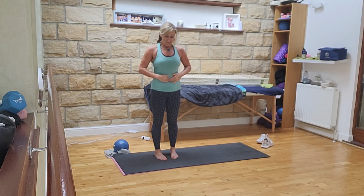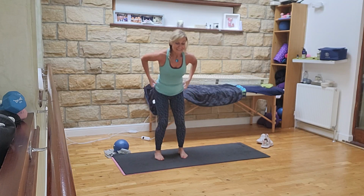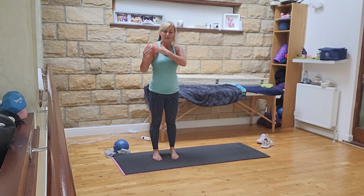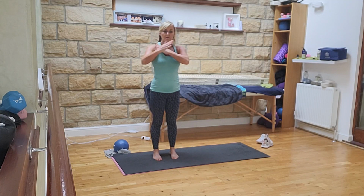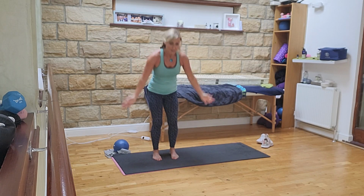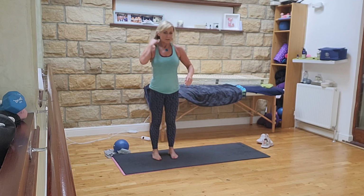Into your tummy button. Really press when you're doing it and circle round, into your groin, into the back of the knees. Yeah, so that's a really good thing to do. So think about rubbing, tapping, circling. Try and get used to it. So neck, underneath the arm, torso, tummy area, back of the knees, groin, and then we're just going to do this really quick thing for the lymph system.